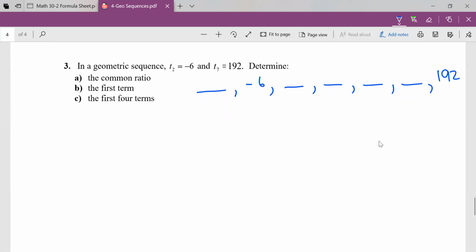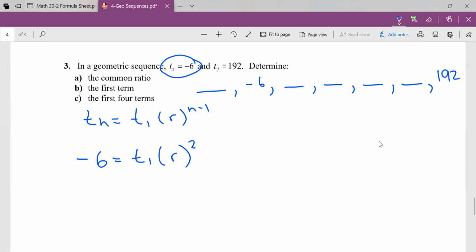Okay, well, over my years of math, what I've figured out is if my teacher has given me a formula, I should use it. Okay, I'm still stuck. I don't know what to do, but they gave me this info, so let's figure that out. So for term 2 is equal to -6, what do I know? Well, I don't know term 1. I don't know r, but that's when n is 2. Okay, simplify that down. Well, that's just r to the exponent 1 if you really want to write it. All right, I don't know. That doesn't help me. 1 equation, 2 unknowns.